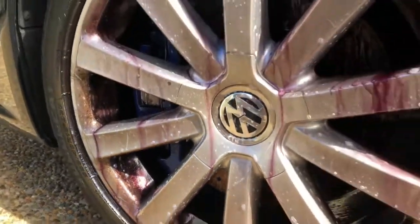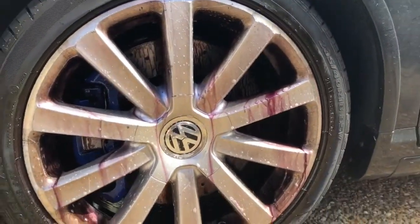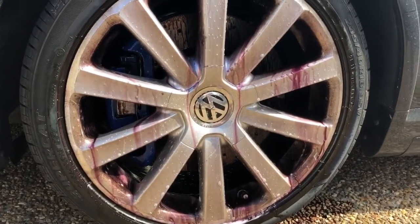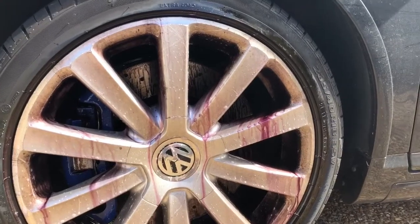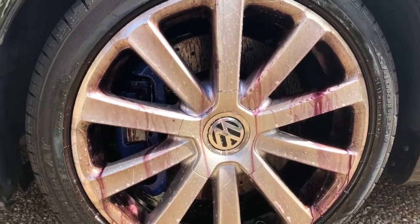So we'll let that sit there for a few minutes. Not too long because I am in the sun here, so you don't want it to dry on there. But yeah, let it sit for a few minutes, let it dwell, and then I'll pressure clean it off.